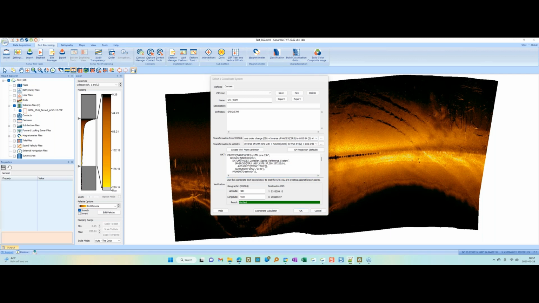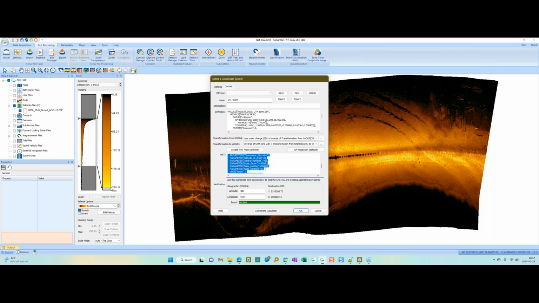So you can do this in a couple of ways. If your geodesist has worked out a WKT for you, you can copy that WKT in here, and now we have this towgs84 parameters. Now these are the 7 parameters that I mentioned earlier that define a rotation and a shift. So if we create from WKT here, it's now going to include this rotation in it. So if you have a geodesist or another software package that produces WKTs, you can copy them into SonarWiz and create a custom coordinate system using those.